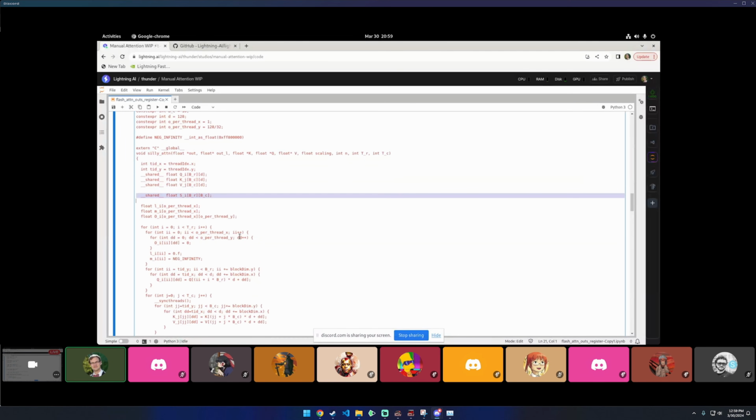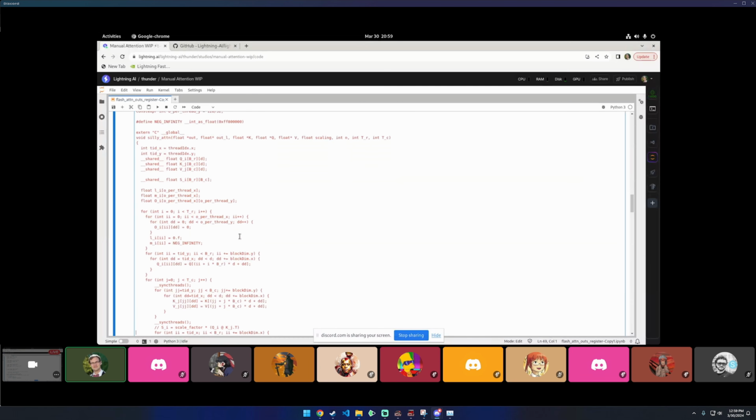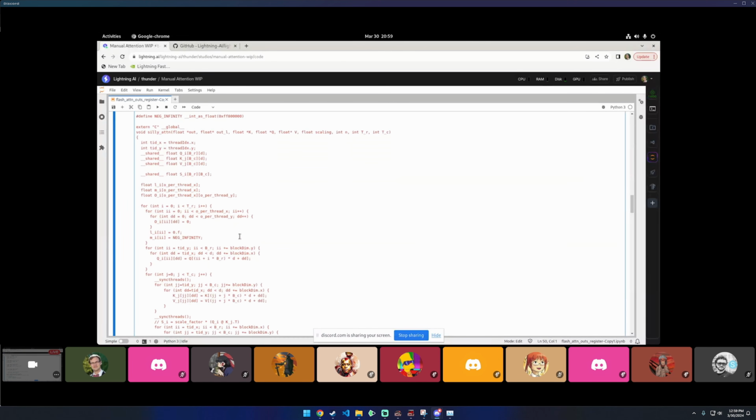But obviously, with the amount of registers that we allocate here, we try to really allocate as many registers as we can. But obviously there's a limit of 255 per thread or so.